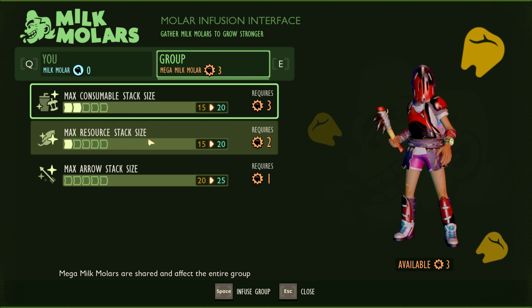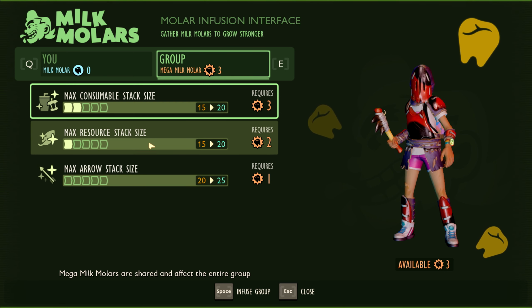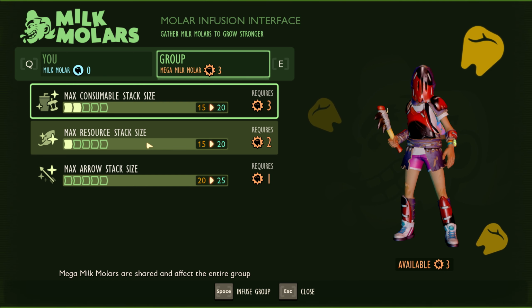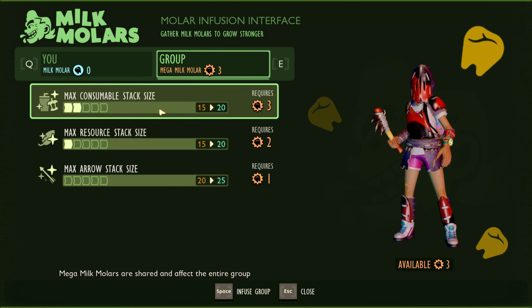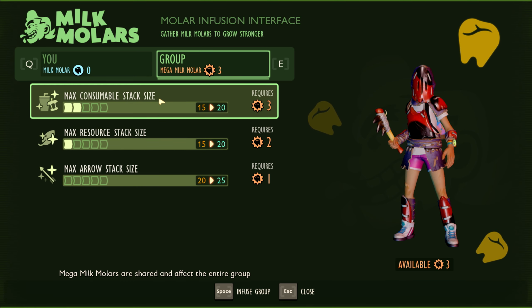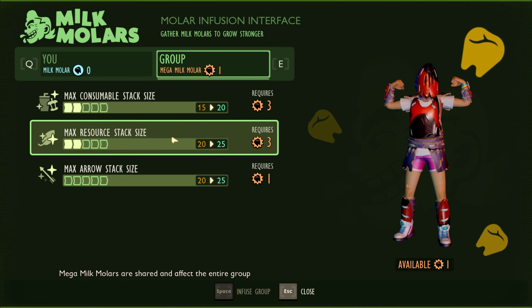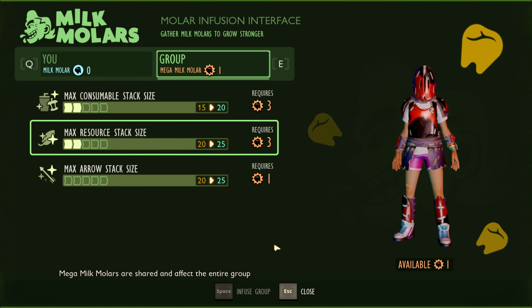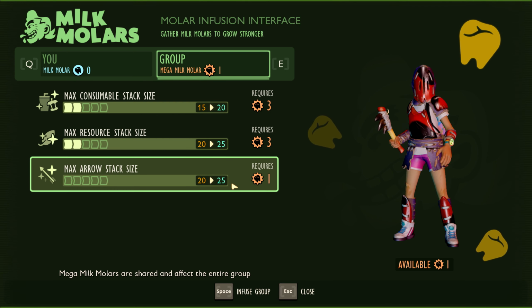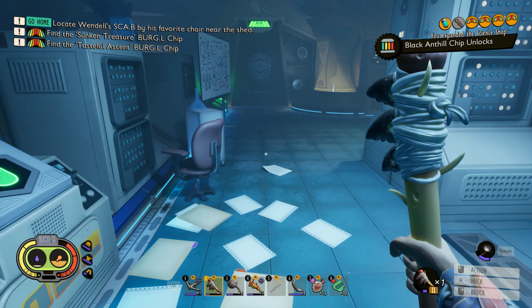Max consumable stack size, max resource stack size, max arrow stack size. Resource stack size could go up to 20. And consumable up to 20. Oh, that's tempting. Let's go resource 20. And then we'll do consumable stack size next time. We might start doing arrows eventually. But I doubt it. It's already plenty of a big stack.